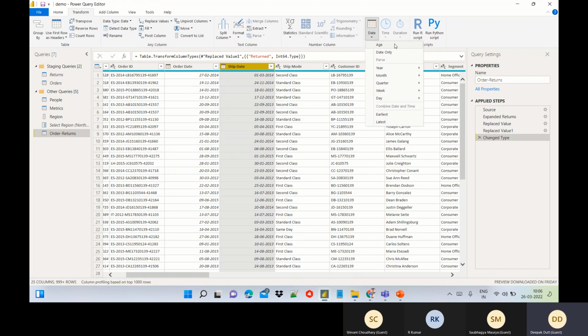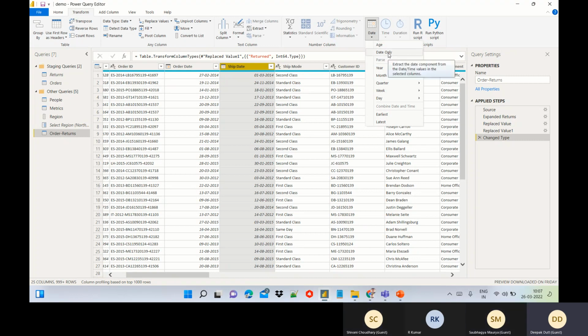We have the DAX function called DATEDIFF, through which we can calculate the age, or the difference between two time periods in terms of years, months, weeks, something like that. That is also possible. If we have the person information and the date of birth information and I want to calculate his age, I simply need to click here. It will add a column which will have the information related to age in that. Okay, you'll calculate the age.